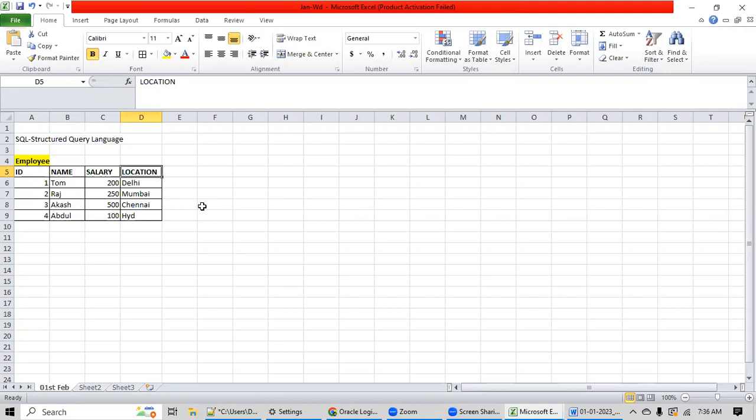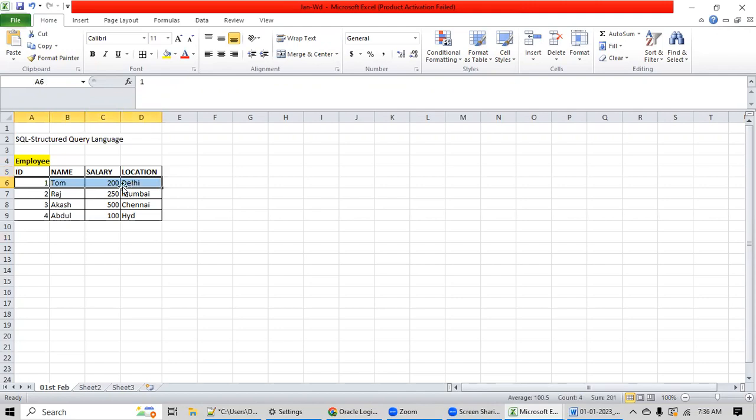Any idea, anyone? No, there is no restriction on that. In a table, you can keep 2 columns as well, or 100 columns. That totally depends on your business requirement. Here, I have created an employee table with 4 columns: ID, name, salary, and location.